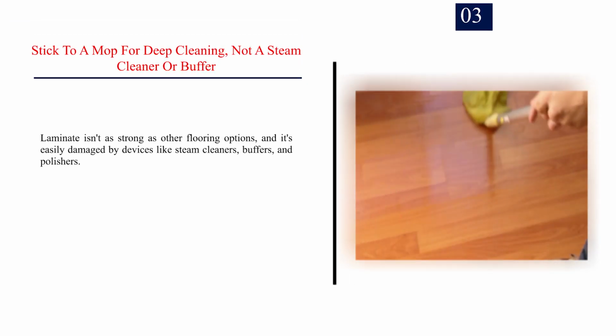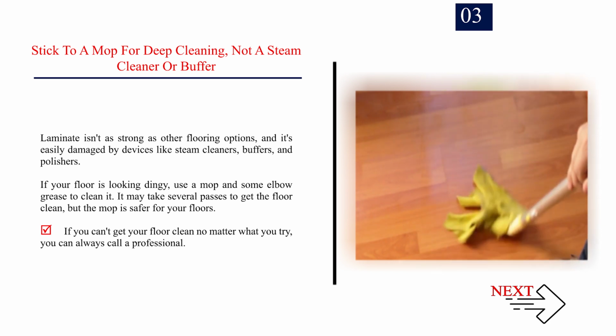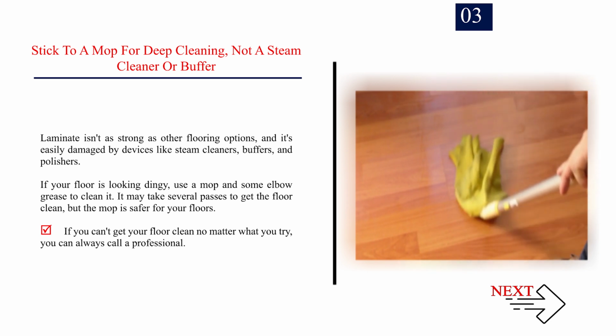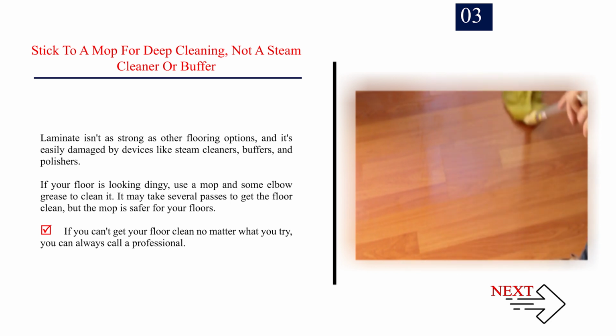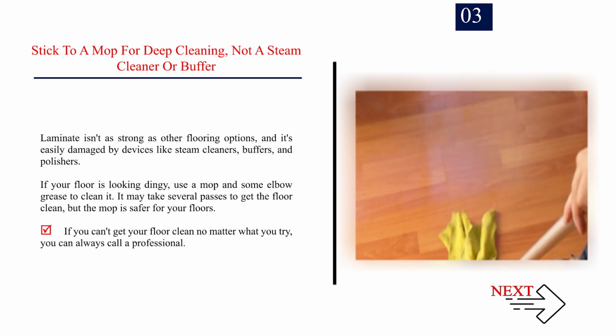Number 3. Stick to a mop for deep cleaning, not a steam cleaner or buffer. Laminate isn't as strong as other flooring options, and it's easily damaged by devices like steam cleaners, buffers, and polishers. If your floor is looking dingy, use a mop and some elbow grease to clean it. It may take several passes to get the floor clean, but the mop is safer for your floors. If you can't get your floor clean no matter what you try, you can always call a professional.